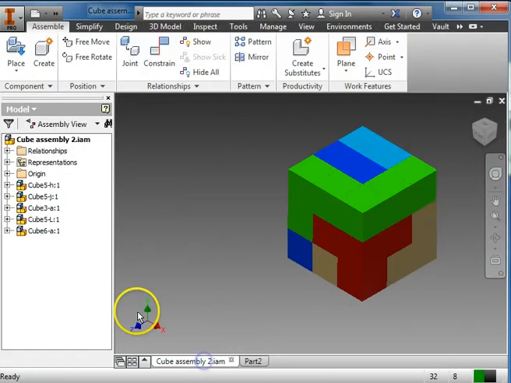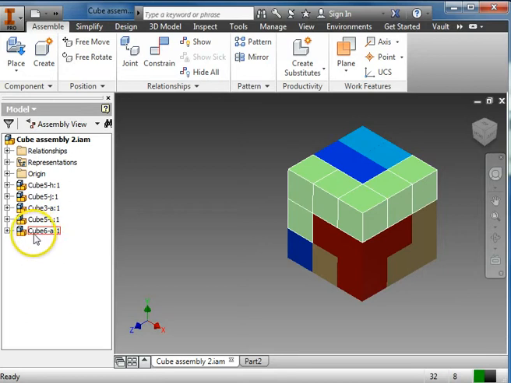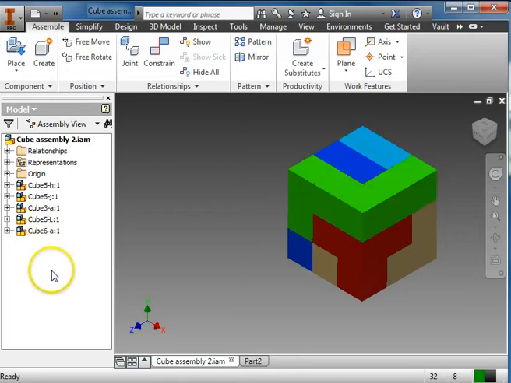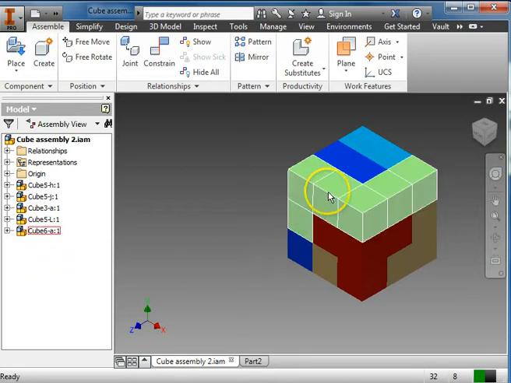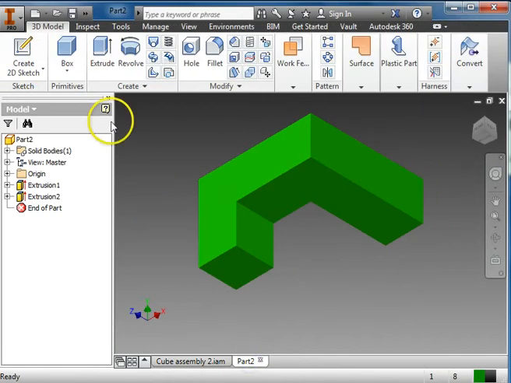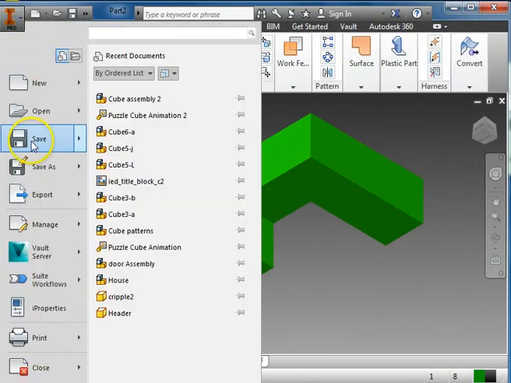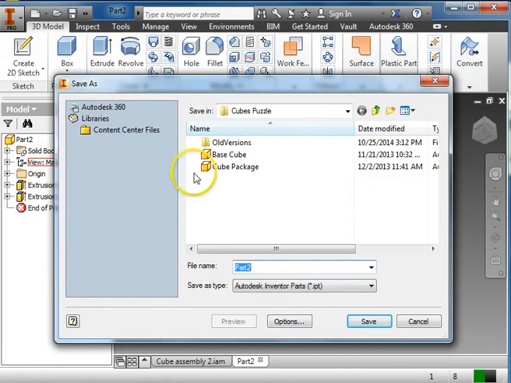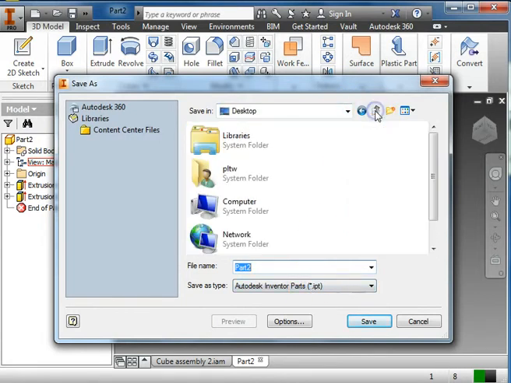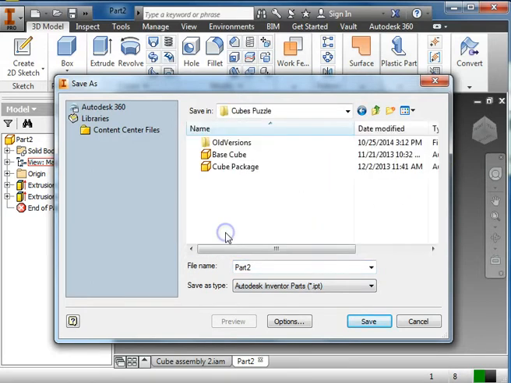This one is called a Cube 6A, and I'll save it as Cube 6A. iPro, save as. Now, in the folder that you're using, this one is a part. In the folder that you've got all your stuff in, you want to be organized. Yeah, I want it to be in my folder. I wonder why I'm only seeing these. I guess because the others are assemblies.